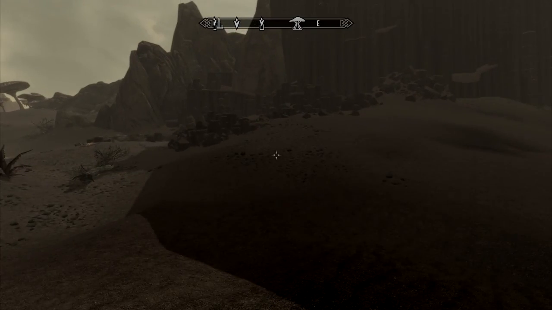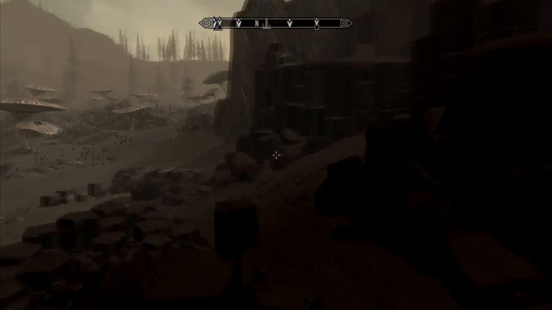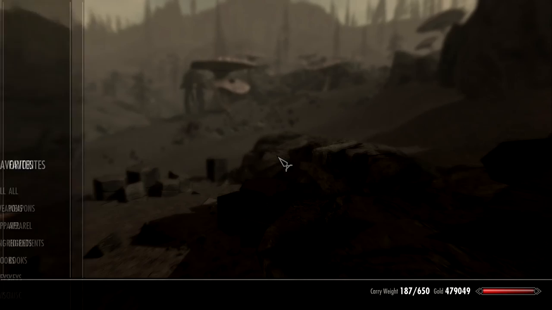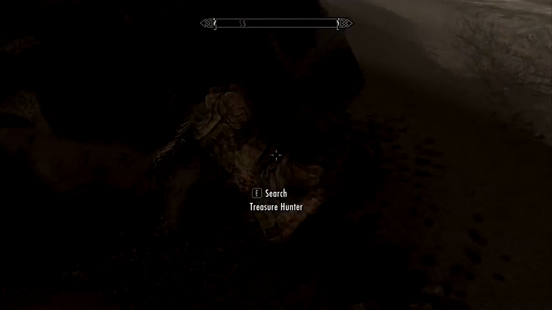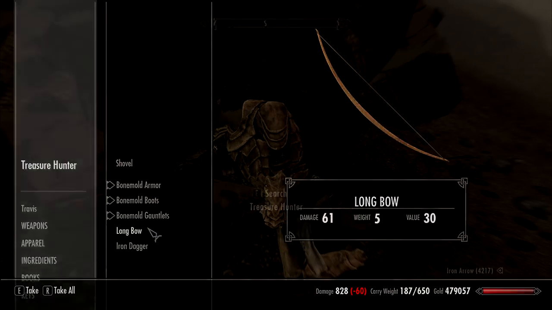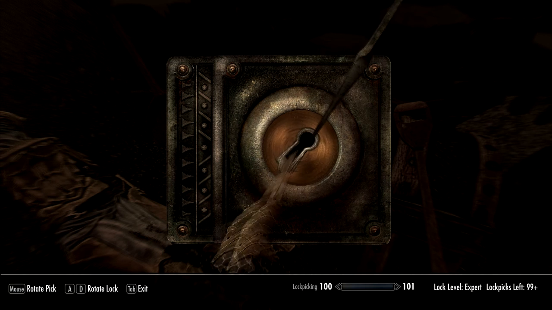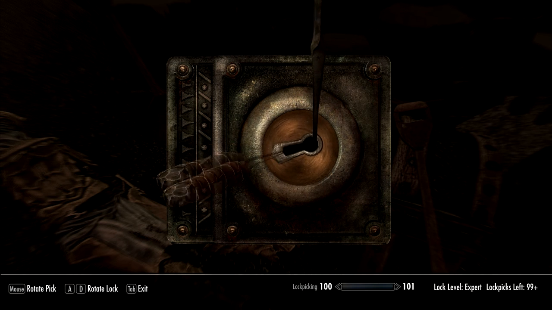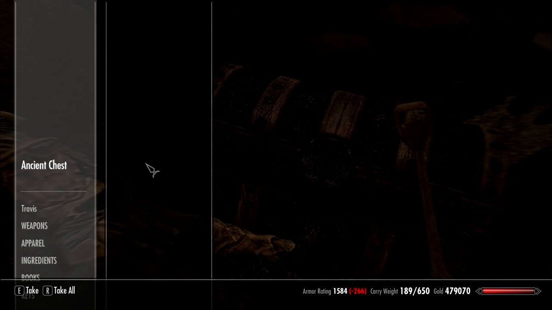And now, somewhere in the neighborhood of this area, we should be able to find another one of the Deathbrand treasures. Where exactly, though? That's a good question. Ah, right here. There's even a dead treasure hunter. Two of them. Well, the ancient chest has an expert lock on it. That's fine and dandy. We'll pick that open. And we'll get the Deathbrand boots. Increases your carrying capacity by 10 for each Deathbrand item you wear. So those come off the unique item list. Very cool.